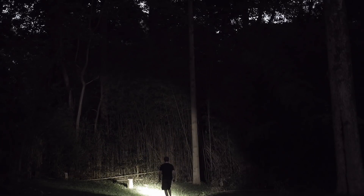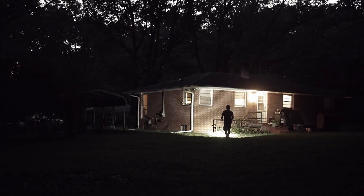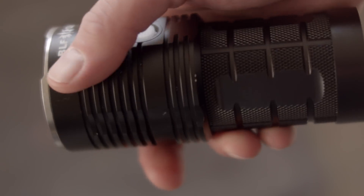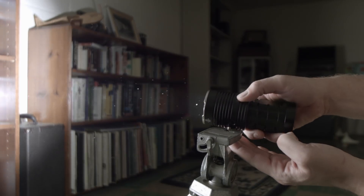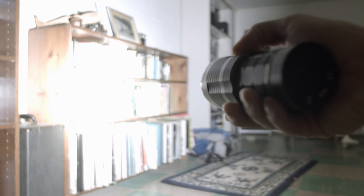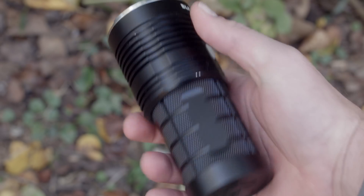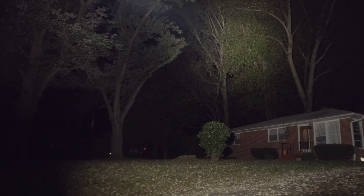Check out my review by searching Advanced Knife Bro and Convoy L6, or find links below the video. Next up is the BLF Q8 at $50-$70 with a coupon code. It has a great neutral tint and a cool ramping brightness adjustment. It's easy to use and runs off 4 18650 batteries. It's a versatile light ranging from very dim to 5,200 lumens. Its beam doesn't reach quite as far as the Convoy L6, but it's brighter overall.